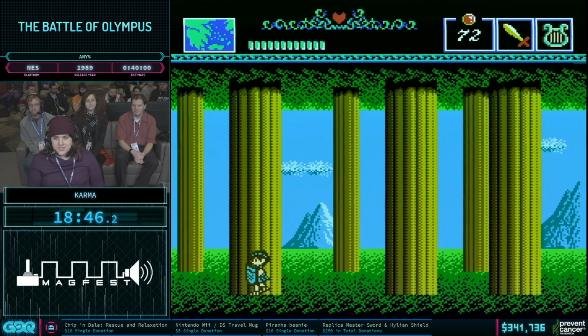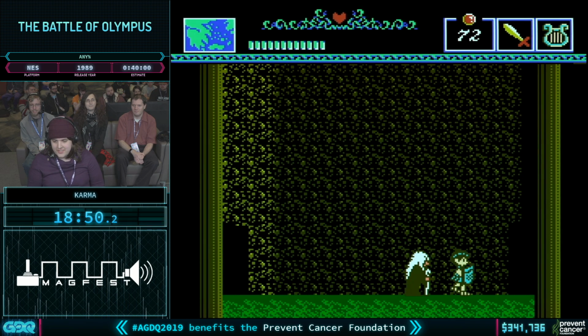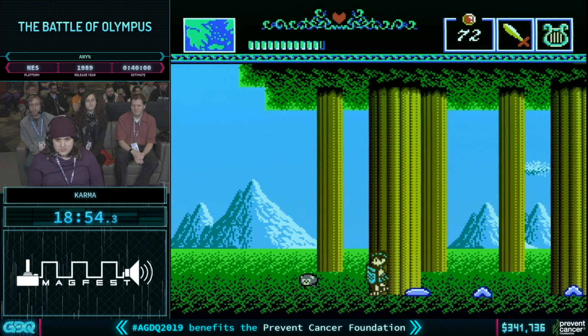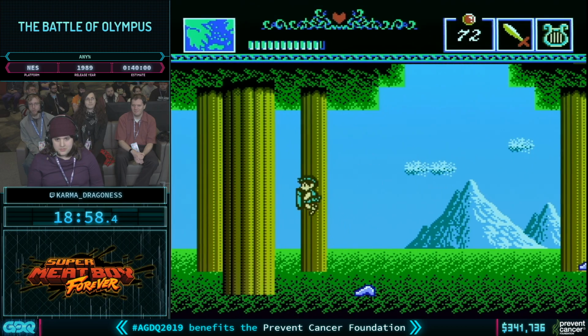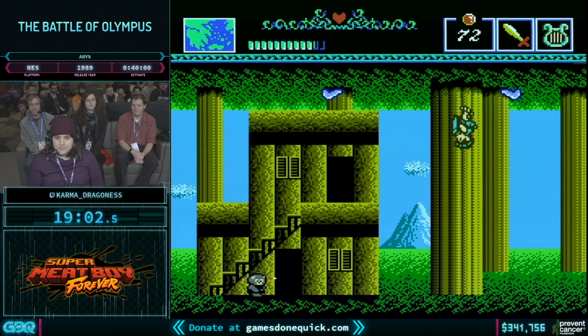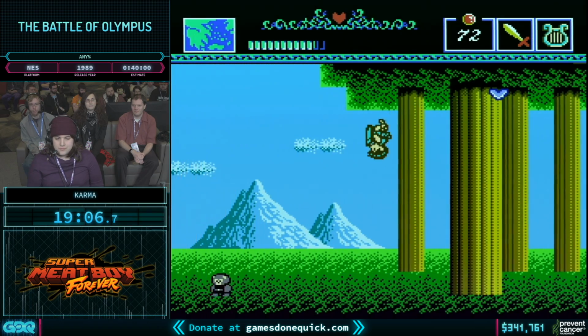All right, so we have our 70 olives. Let's get going. We can finally stop farming olives. And now that we do have all of our olives, once we make our final purchase, and we don't care about all this anymore, we will actually start abusing death warps. It's a quicker way to get to places that we need to go, so since we can do it, we will do it.